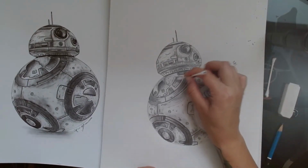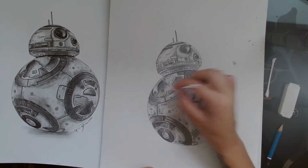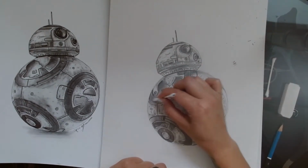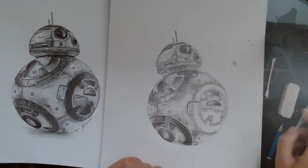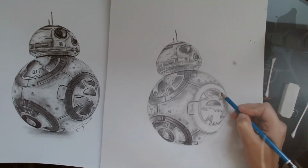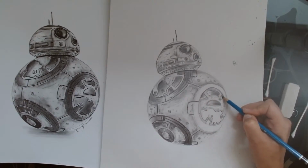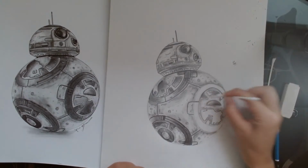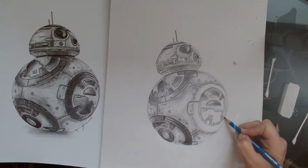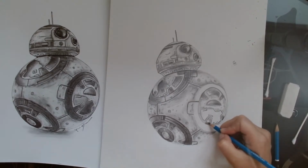I should have done that up here, but I didn't. You can fix those if you like. Sometimes I learn to teach as I'm teaching. These little rectangle things, just do the bottom, smudge to the top. Remember to give them an outline again.